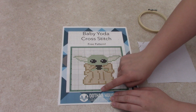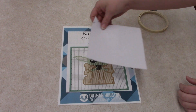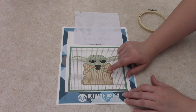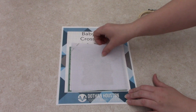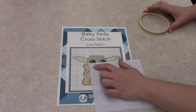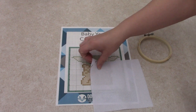When we start, you're going to want to try to find the center of your fabric. This is an example of the fabric — it is obviously not going to be as big as this here, but we'll explain that in just a second. So in your bag, you should have this piece of Aida cloth with a needle in the corner and a hoop. Let's get you started.